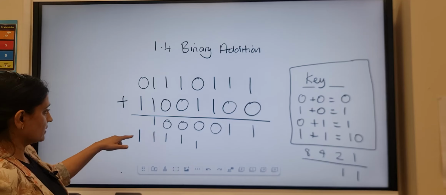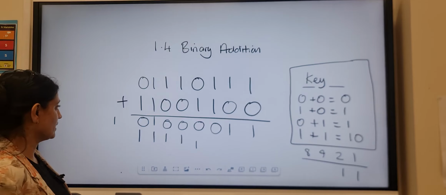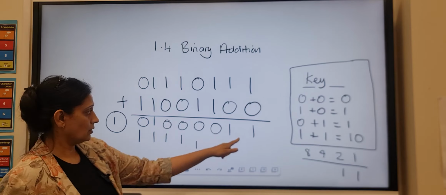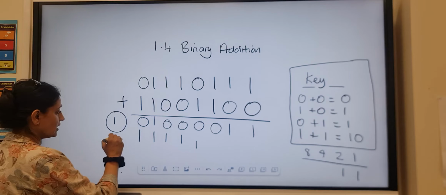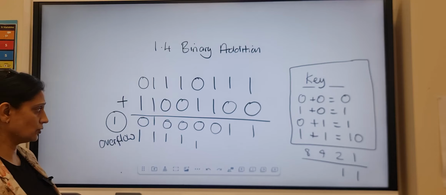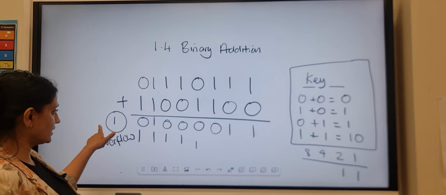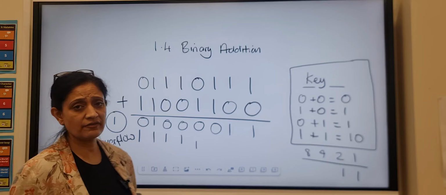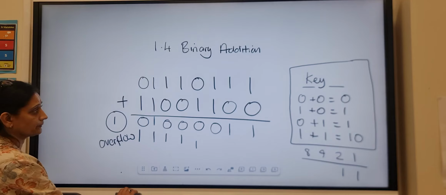Here we've got 1 plus 1 is 2. 0, carry the 1. Now this is really important. You need to circle that. We've got an extra bit. Instead of the 8 bits, we've got 9 bits. Now that means that we need to indicate that this is an overflow. That's all you need to do. And that will give you your 2 marks or maximum 3 marks. Indicate the overflow, give the answer, and we've got 1, 2, 3, 4, 5 carries. Okay, that needs to be very, very clear for maximum marks.